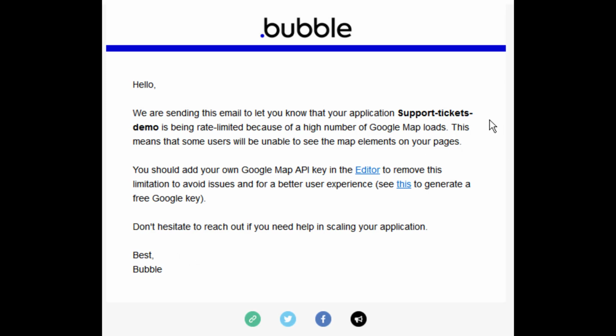So why would it be doing a high number of Google Map loads? That's an interesting question, and then to get a warning about being rate limited. I think this could be some sort of glitch, or it could indicate that Bubble is doing a lot more things behind the scenes on the page than we know about. I don't really know what to think about this message, but I just found it to be interesting.